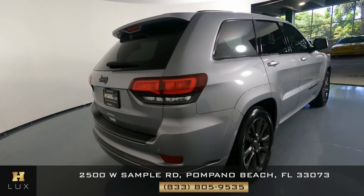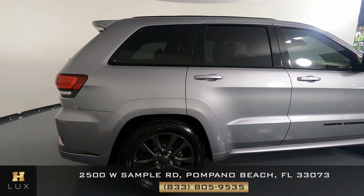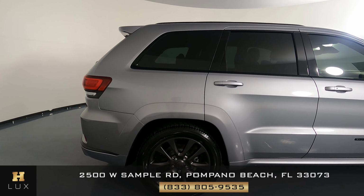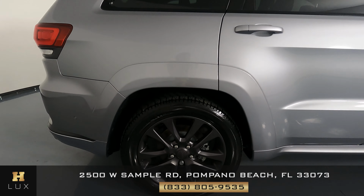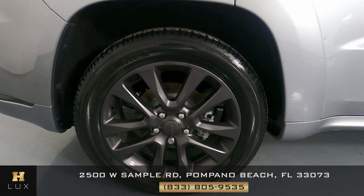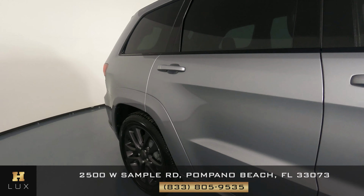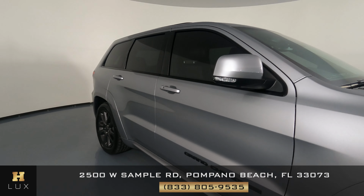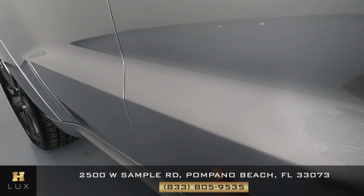Let's come around to the passenger quarter panel now. Okay. Not seeing any damage on the quarter panel at all. Also, the wheel is in perfect condition. I'm gonna move on to the passenger side doors. Okay, and I notice in the front door there's a scratch here.